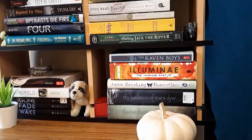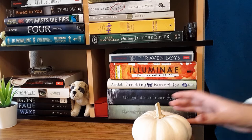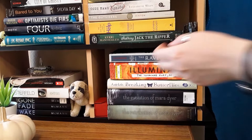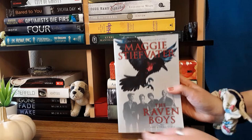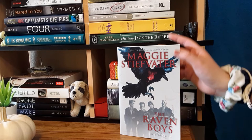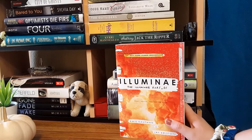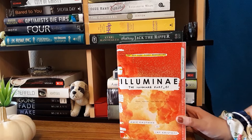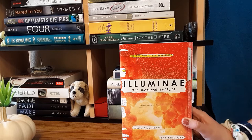On this last shelf — kind of a series shelf — there's another pumpkin because it's spooky season. First I have The Raven Boys by Maggie Stiefvater. This is the only book in the Raven Cycle I have because I haven't started it yet, but I bought it to encourage myself to begin the series since everybody on BookTube seems to love it. Next is Illuminae by Amie Kaufman and Jay Kristoff — a sci-fi trilogy, I think about outer space. I'm about 20 pages in so I don't really know yet what's going on, but I'm excited.